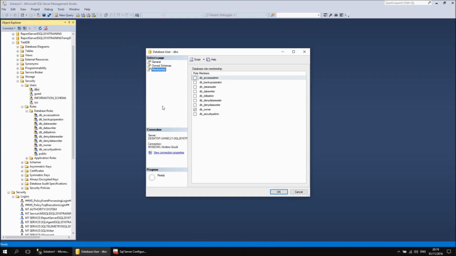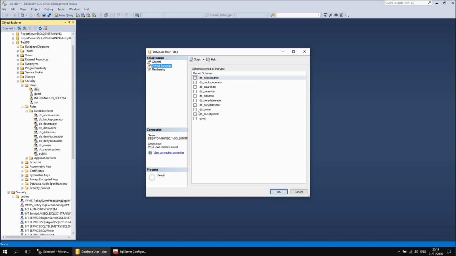The final piece of the user puzzle is something called a schema, and you'll see the schemas folder sits just below the roles folder in the security folder of the database. Just while I still have this properties dialog box displayed for the DBO user, you'll see that it also has an owned schemas page. So each schema that exists, and a schema is essentially just a way to organize and grant permissions to various items in the database, must be owned by something in the database. You can see that my DBO user doesn't actually own any schemas because there are no checked boxes.